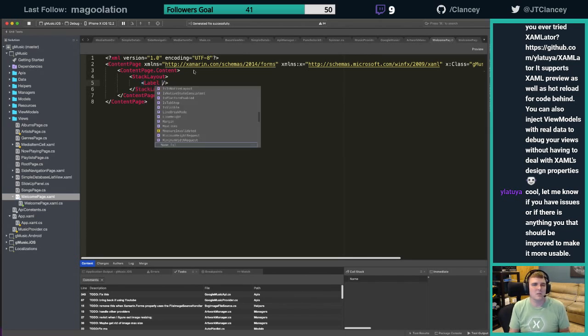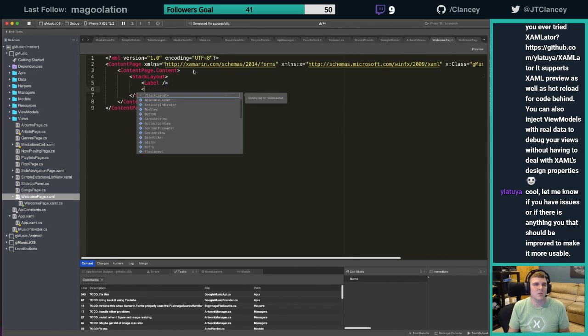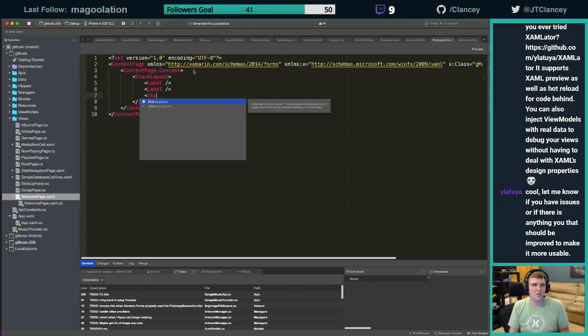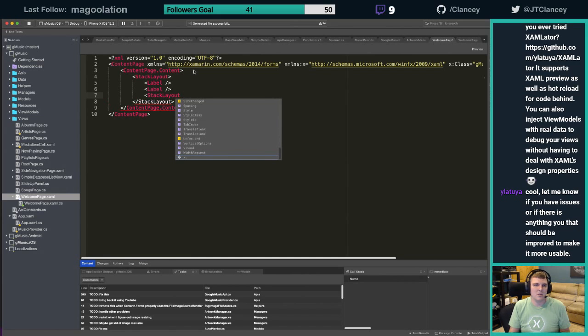and another one, label, and I can't remember the syntax. I know I can bind directly to that strings thing. I can't remember what that is off the top of my head. Layout.